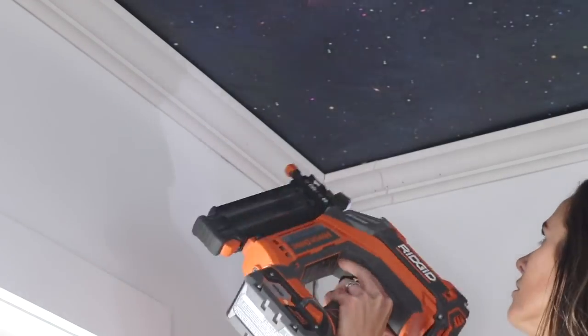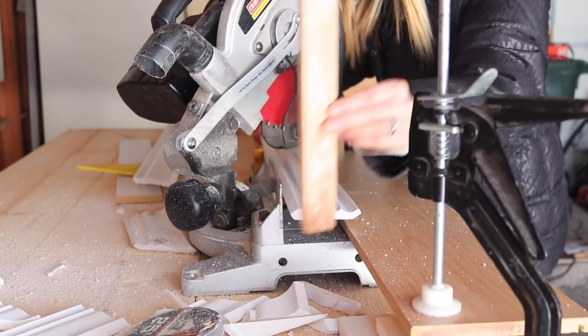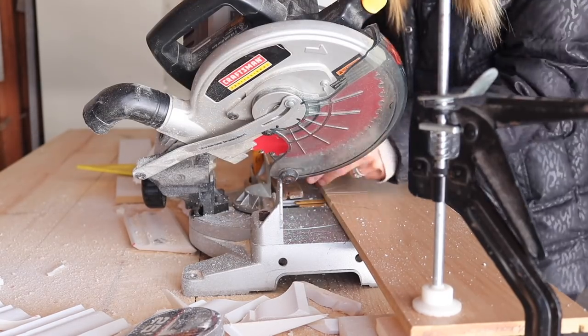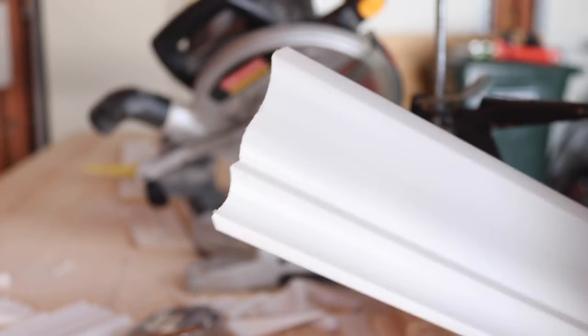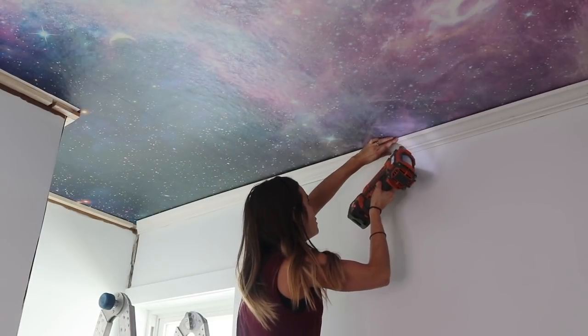When a piece of molding didn't span the length of the wall, I cut a 45-degree bevel in the molding so the seam where it met the other piece was less noticeable. I did not take my manufactured wood stop fence off for this. I simply added another piece of wood to the base that was the same thickness so that my molding would lay flat for this type of cut.